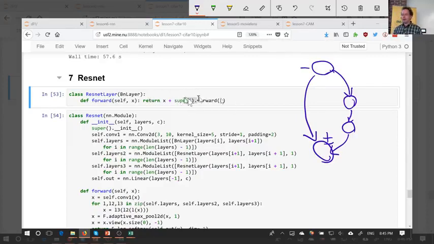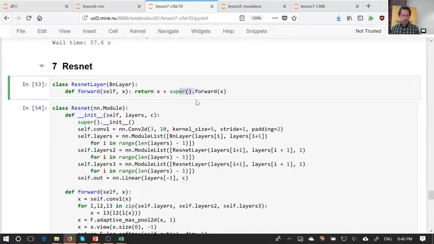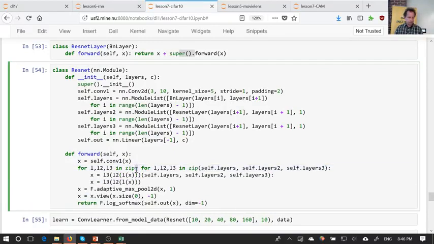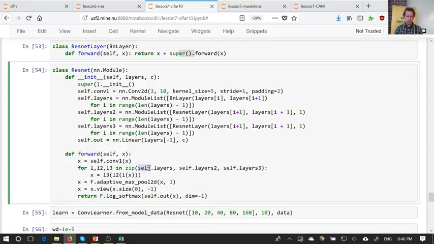In my case, I've just done 1 convolution. Okay? And then you'll see also in every block, the first one here is not a ResNet block, but a standard convolution with a stride of 2. Right?